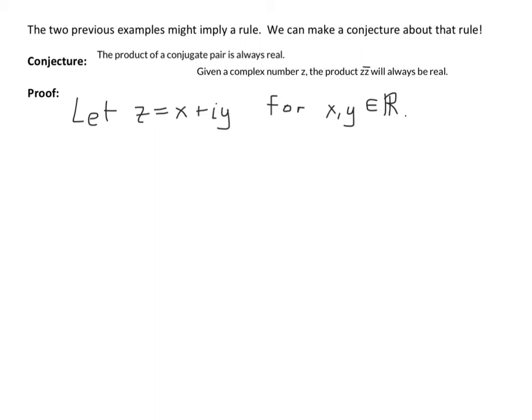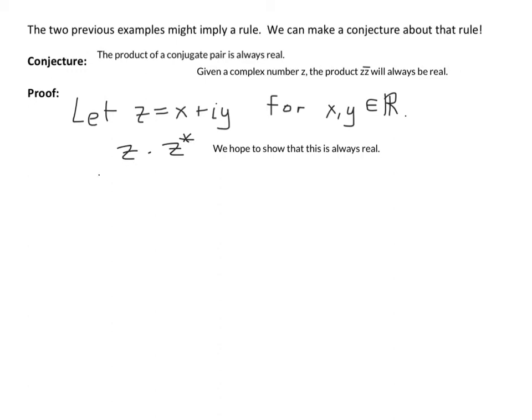Now, we may not be ready to write our introduction yet, but our method here is that we're going to multiply z by its conjugate and hope that the thing that we get out is real and that we can show that it's real. And so you can even write that. You could write this and say, we hope to show that this is real. Now, I'd actually encourage you to try and finish this proof on your own. Could you come up with an expression for what this is, and then at the end, write a statement about why that thing is always real?